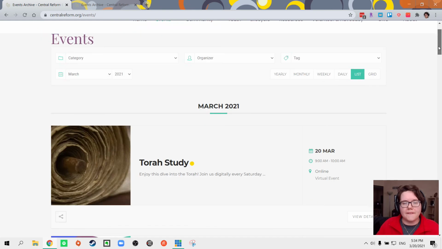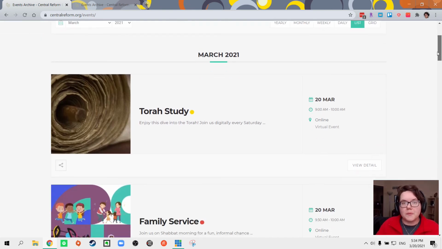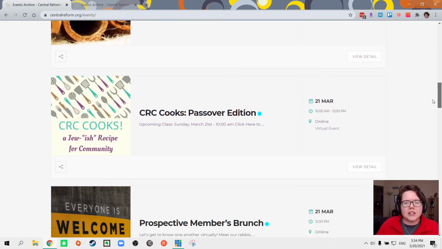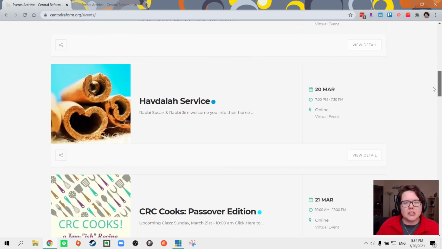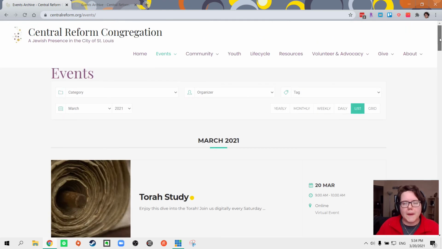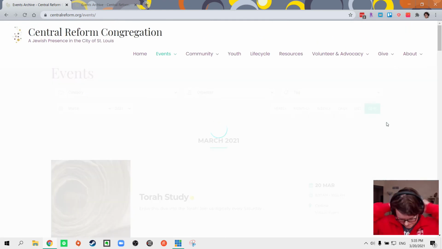Here you can kind of see, I feel like this kind of looks like that sort of page on our homepage, right? You can kind of see stuff. This is actually pretty good if you want to see stuff that's just a day, but you want to see it a little bit bigger. Maybe you want to see bigger text. This is pretty cool for that. What about grid? What does that look like?